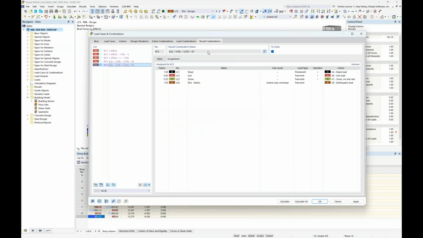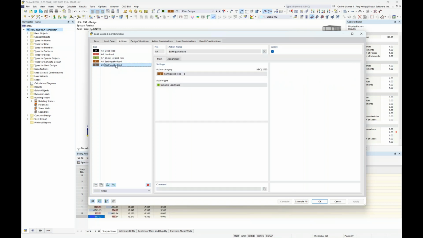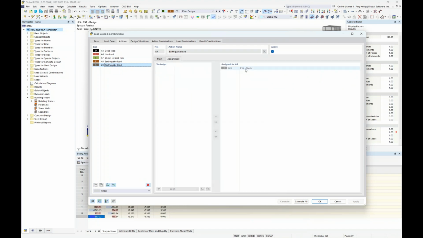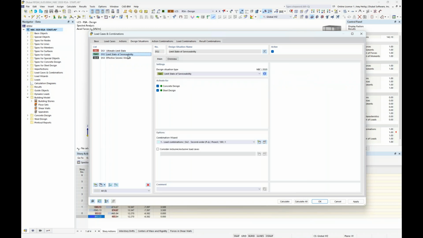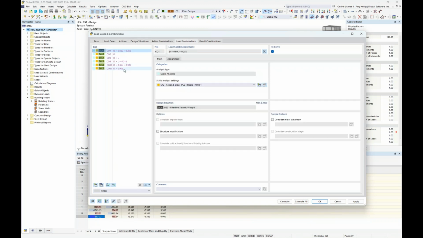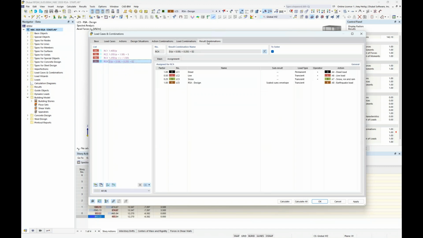So I certainly could go back to the result combination and just uncheck the solve, but probably the better option under actions is you'll see here a separate action category assigned to my response spectrum for the elastic type. I can uncheck the active here. And now under my result combinations, we only have a single result combination considering that design response spectrum analysis. When it comes to SLS design, we see here our design situation for SLS design. This is set according to second order. That's probably fine because we are able to combine now for our load combinations for SLS for dead, live, and snow. But again, for the ultimate limit state or ULS design, we can't do so with a response spectrum analysis. We must combine them linearly.